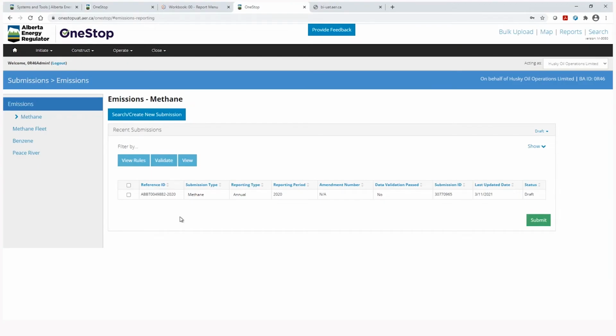When data is first uploaded into OneStop, either via the manual entry or bulk upload process, the data is given a draft status. Users should be aware that data which is draft is not accessible for AER review. AER employees can only access submitted data. To be clear, draft data has no bearing on regulatory decisions and will not be used for compliance with data submission deadlines. Draft data can be used as a convenient location to store partially complete data sets or data that has not yet been verified or confirmed by your internal processes. Users may overwrite or modify draft data as many times as needed.